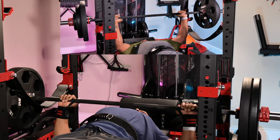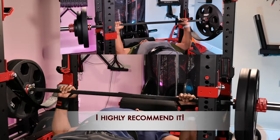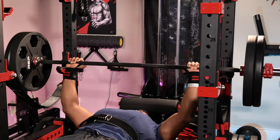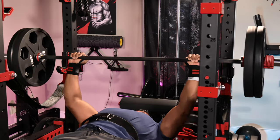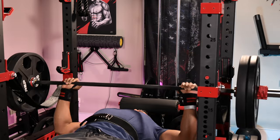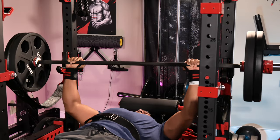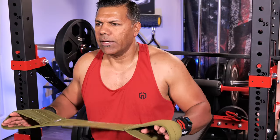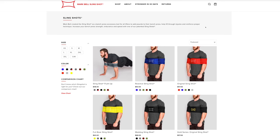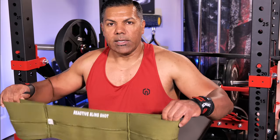That's pretty much it. I do think this is a phenomenal device. I definitely know for a fact that this has aided me in my bench gaining strength through overtraining, keeping my form correct, and preventing a re-injury of my chest and shoulder. So on that note, this has definitely been exactly what I was looking for. At the cost — I want to say somewhere around $49 — I'll make sure I research that and put it on the screen before this video is posted. Nonetheless, I think it's a very effective product at a pretty minimal cost in terms of training gear.